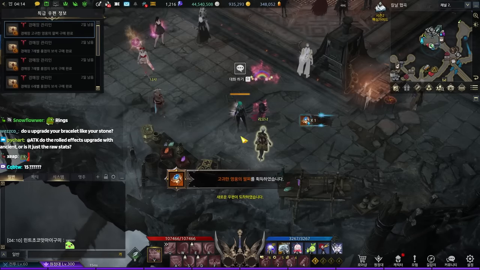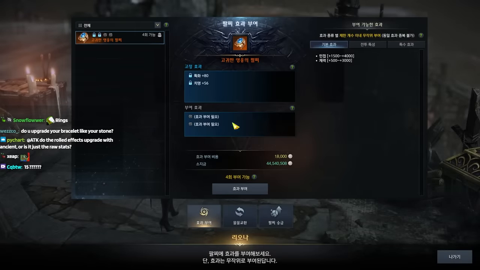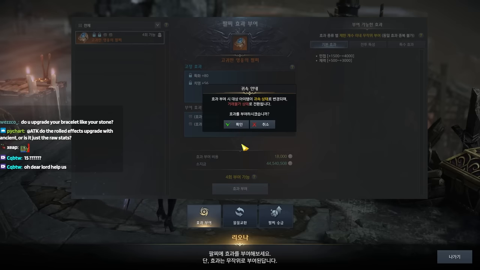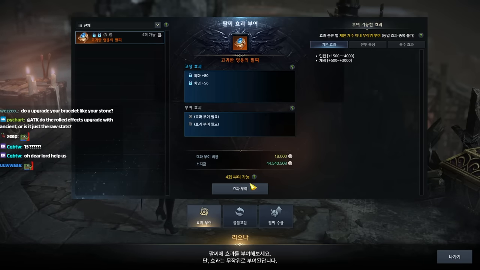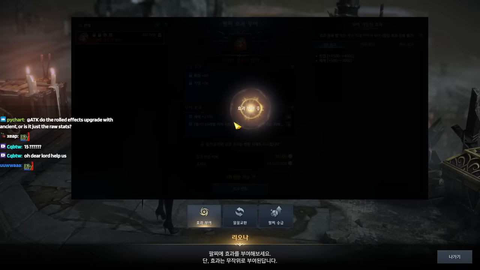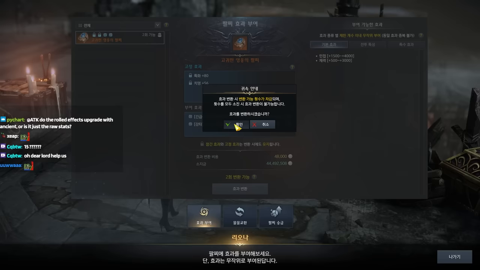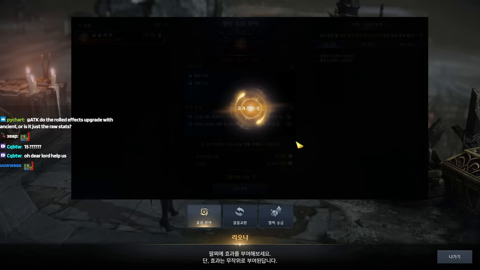So when you guys buy this kind of bracelet, what you do is you go to the NPC and you roll it, and hopefully you get something good. Right, and I have the 80 and then 56 crit. You get to roll only 4 times and you're done. This HP and more damage to trash mobs. Trash. This is also both trash. I have 2 rolls left. Anything good?